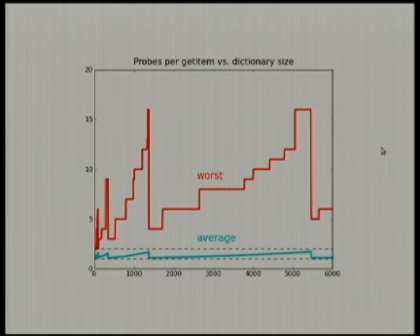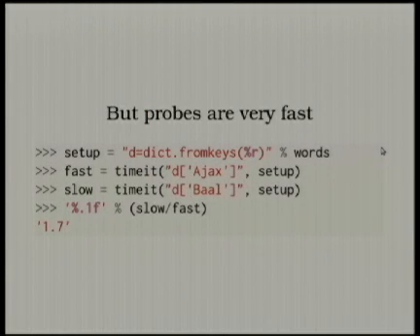But now turn your attention from the worst case, which does seem to increase to more than a dozen, and then drop back as the dictionary resizes, and look at the average case. The average case never even manages to reach the number 2. That is, for every Baal that's 16 deep, there's like 20 keys which are being found immediately. So despite those few keys that behave badly, the average isn't even being pushed to an average of 2 slots having to be searched for an average key in the dictionary.